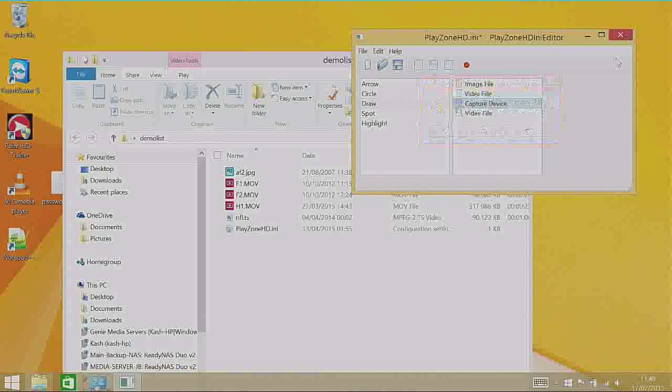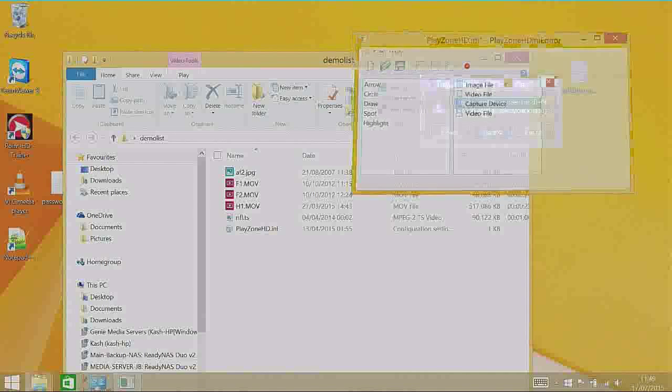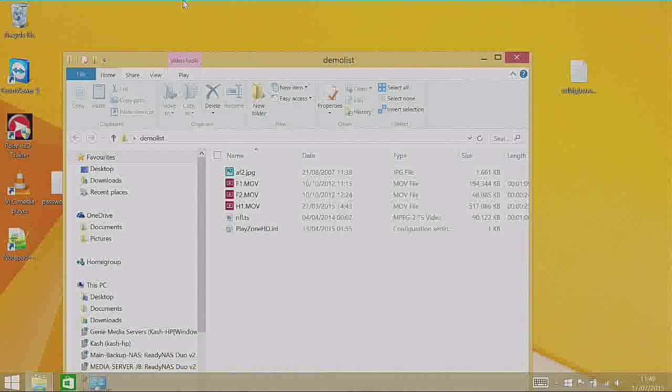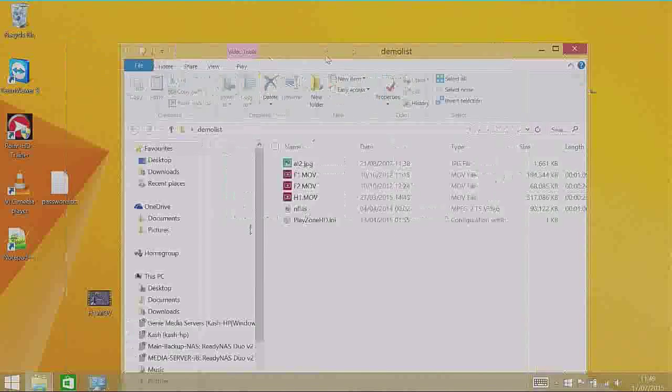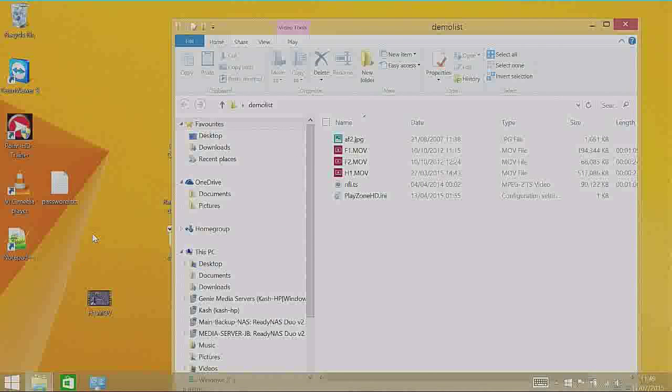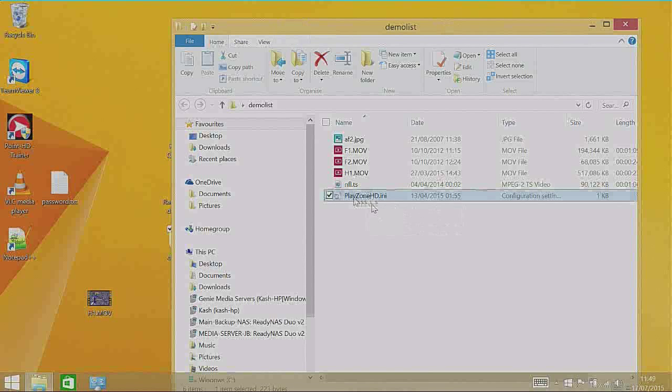There is one other way that you can also edit the playlist files, and I'll show you that method as well in case some folks prefer to use that. Now, one thing to remember is that the Playzone HD.ini file on Windows will open up in Notepad or WordPad, but please don't edit or create this file in either of those, or Word or anything like that.